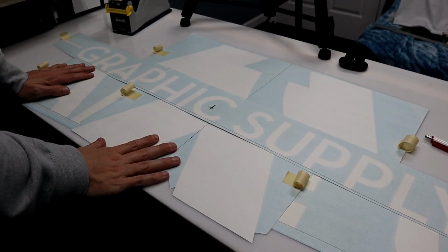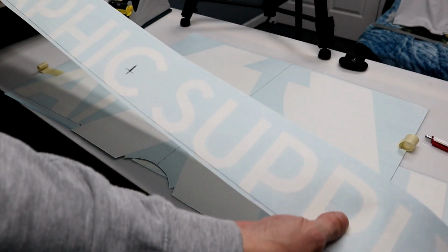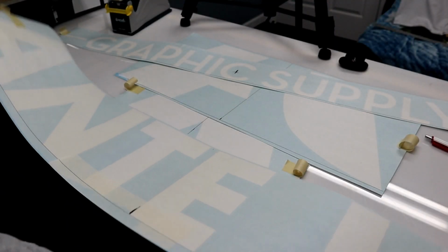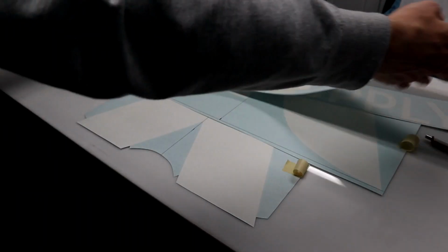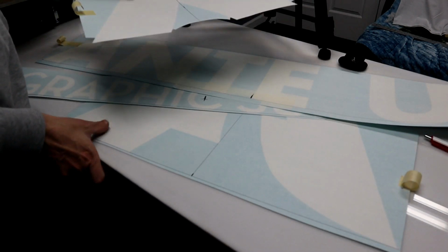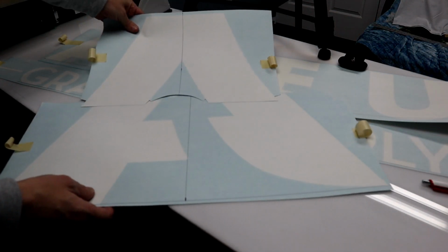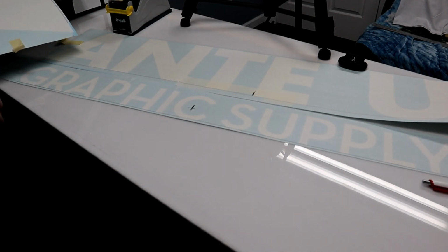Alright, so I got the Oracal 631 cut out. I got the Graphic Supply part cut out. I've got Ante up cut out. Trying to show this the best as I can. And then, since I cut this on the Silhouette Cameo, the 12-inch, I had to split the A into two pieces. So I'm going to go over what I did to make sure this all goes up correctly.